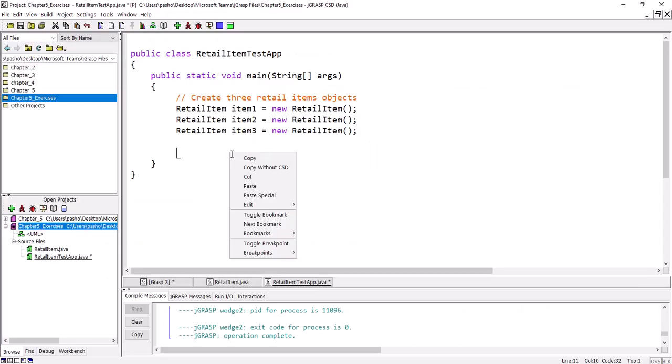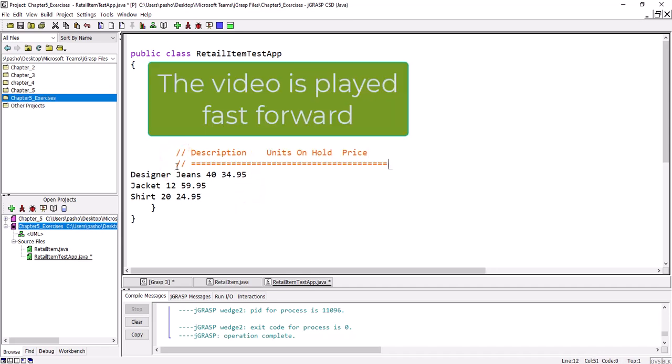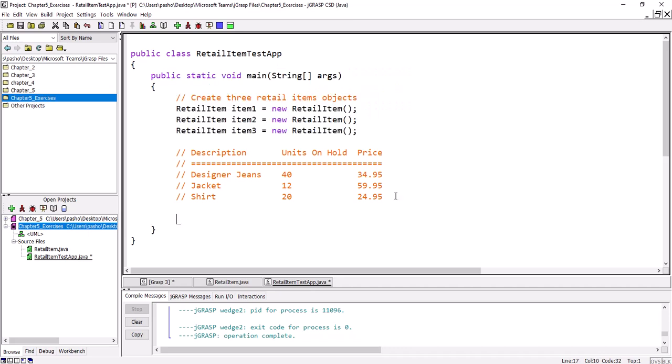So here I will just paste the data and I will put them in a comment. So here is our data.